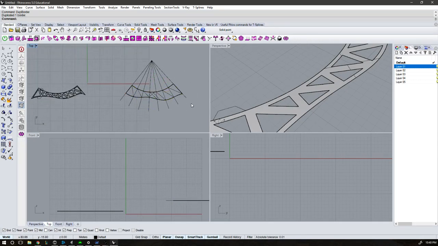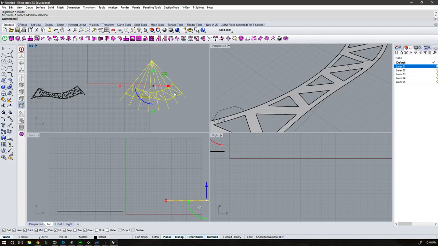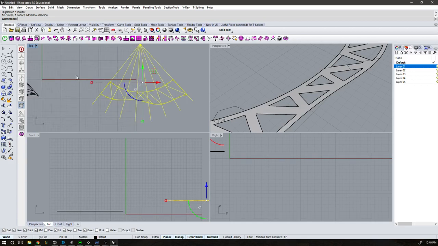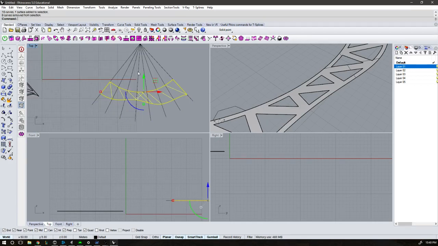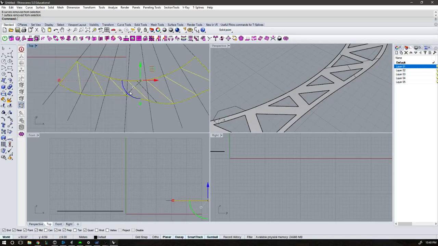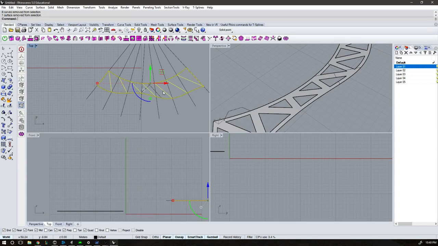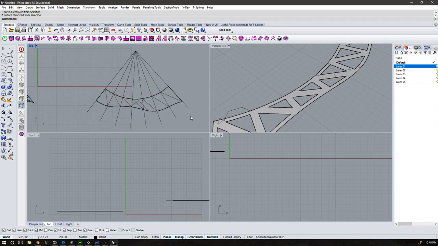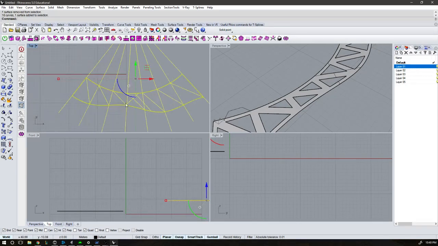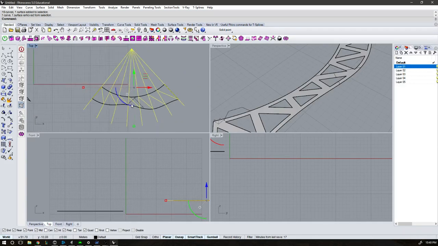So let's get a little fancier with this time. We're going to grab everything. We're going to unselect our radial curves, and we're going to unselect our surface. So we've just got our diagonal curves, and oh, you know what? Actually, my mistake. We'll grab everything, and we'll unselect our surface and our boundary curve.